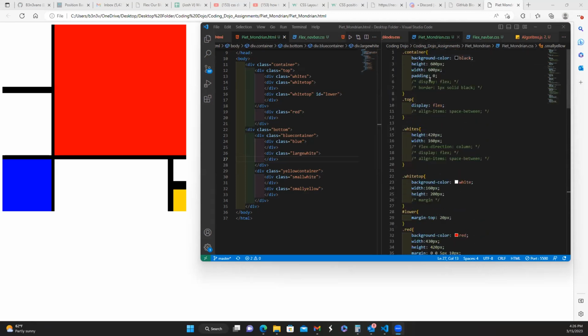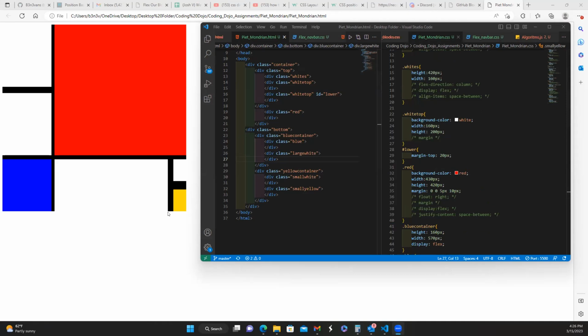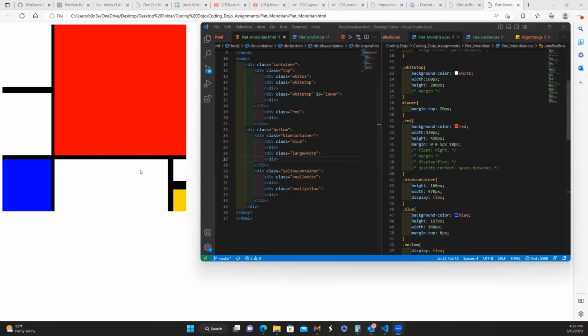First we had flex in our container. We got yelled at by the TA, so we took that off. And things started working better after that. So after that, a lot of messing with heights and margins and getting things to fit properly. And yeah, that's what we came up with.